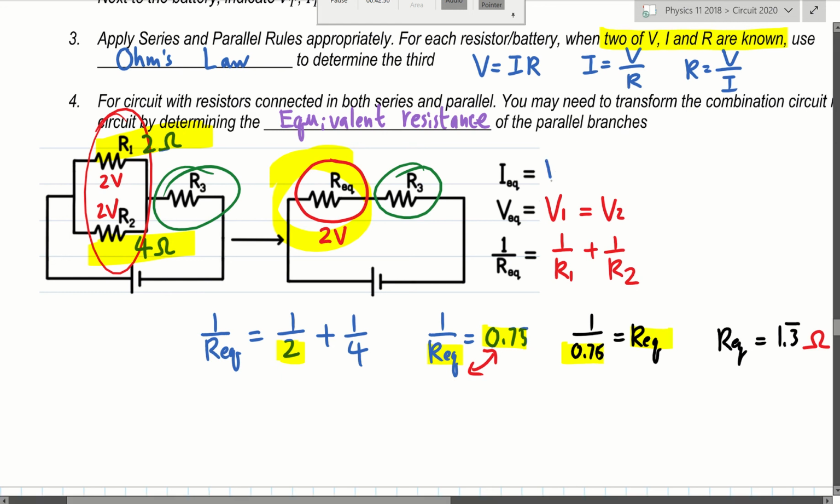Current is different, because there's a split. The current goes in here and splits up into these two pathways. So what about the current for the equivalent resistance? This current, I total, will split up into I1 and I2. So in a parallel branch, you have this junction point, and I1 plus I2, if you add them together, should equal I total. So for your equivalent one, that's just I total going through, because they no longer have the split.